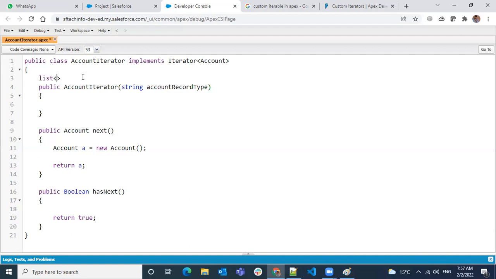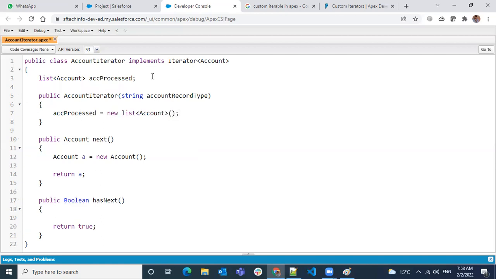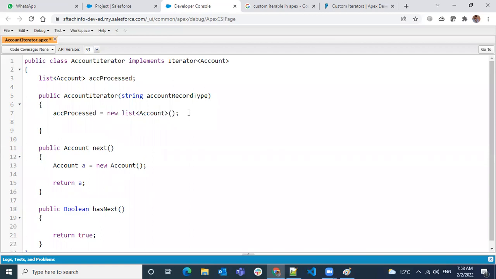And here I'm going to decide my list of accounts, the list of accounts processed, and then accountsProcessed is going to have a new list of accounts. So what I'm trying to do here is query only these records.